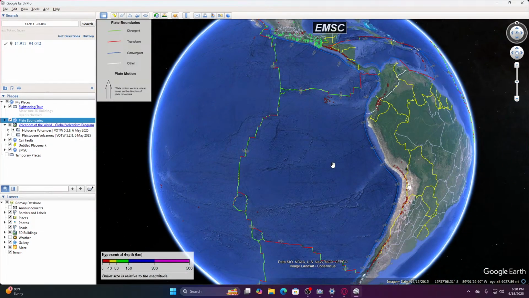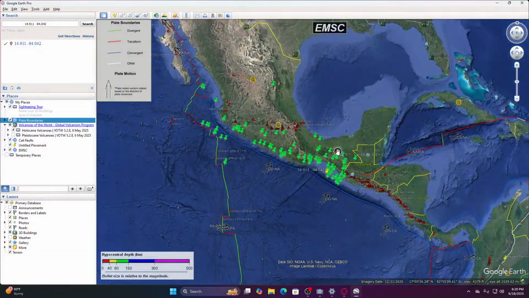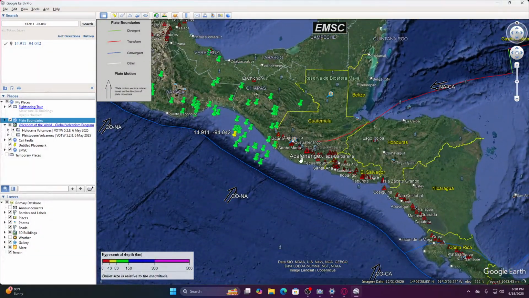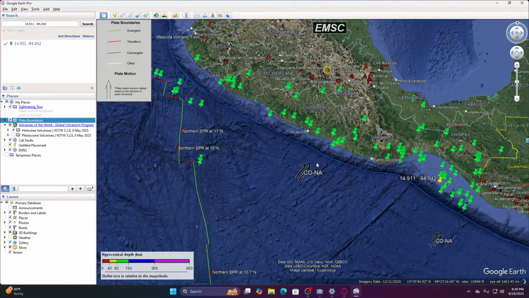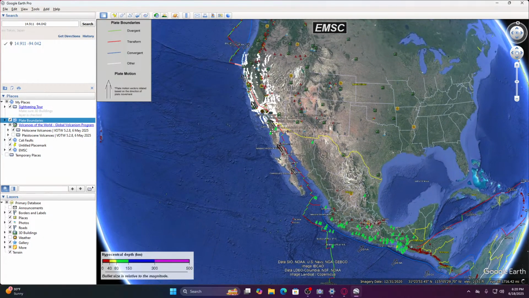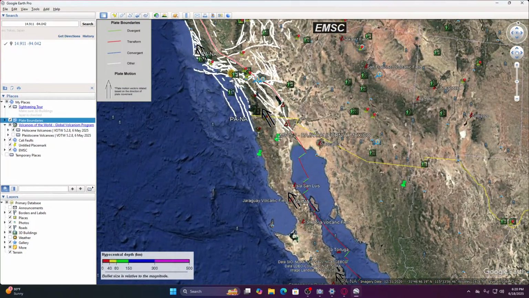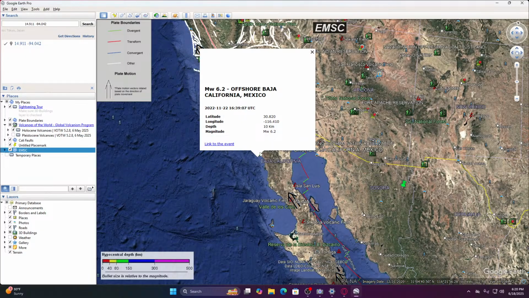So this plate here, I have noticed that the bigger earthquakes for Mexico have been all the way down into here. I did not pull up Guatemala, Honduras, or Nicaragua, so I assume that it's the same, but this area is becoming very busy. So when we see earthquakes here, then we should see them coming up through here. We can see that there has been bigger earthquakes in Mexico here. This one was a 6.2.